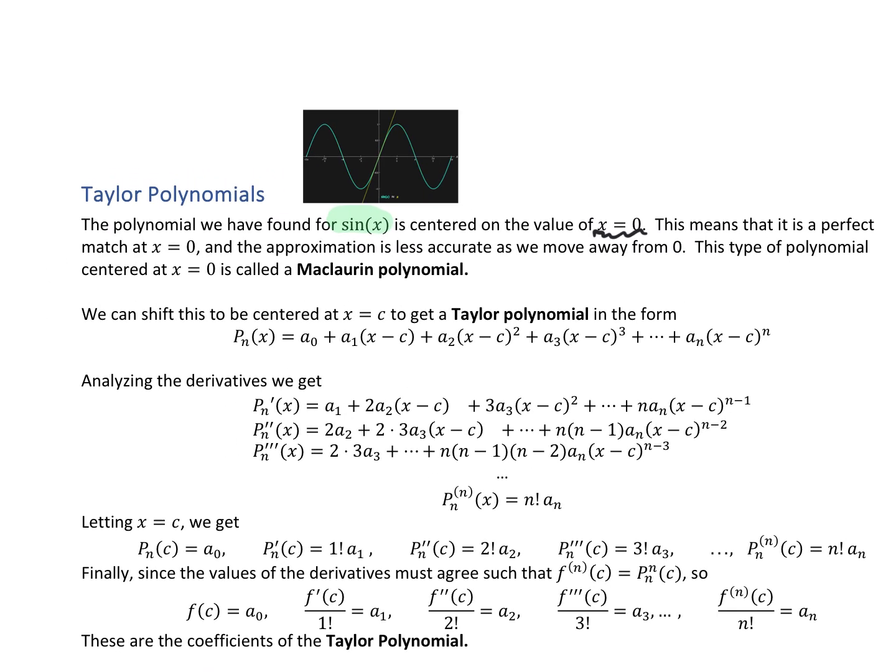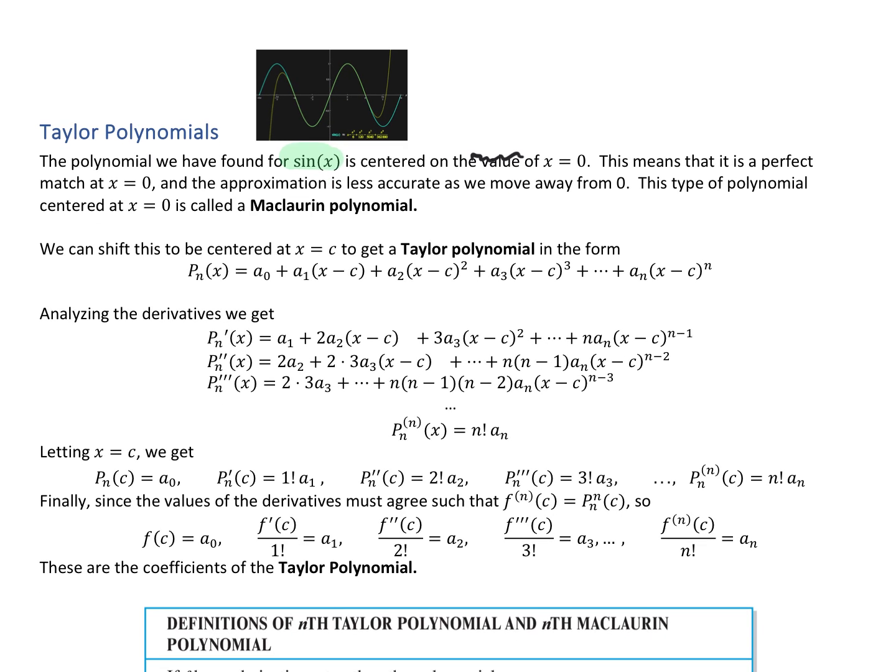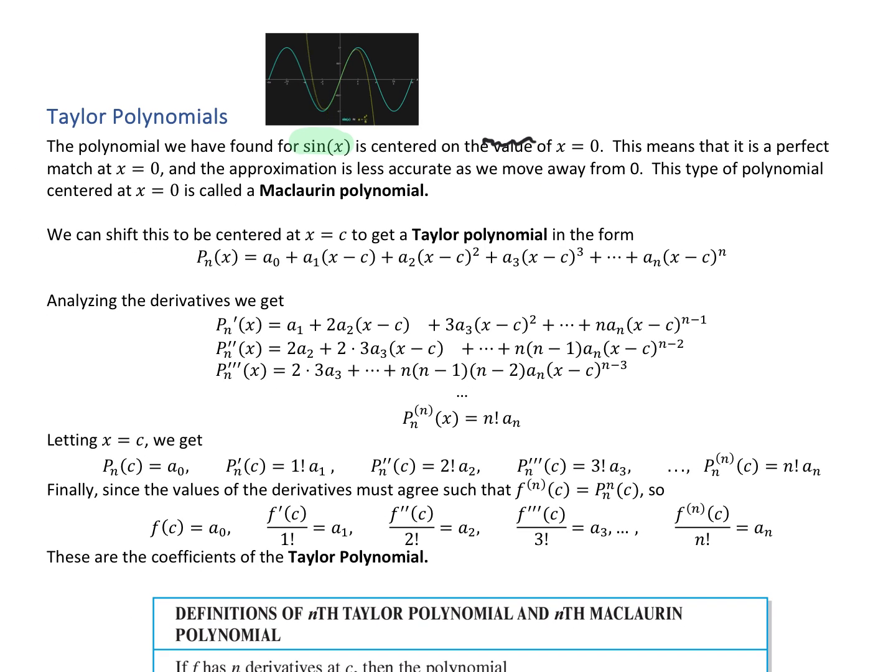When we center a polynomial around 0, we call it a Maclaurin polynomial. It's a kind of special form, but we could shift this, and we've seen in the past how we shift functions. We can shift it by just changing the x's to x minus c. This will shift the center, all right? So this in general is what we call a Taylor polynomial. So maybe we want it not to be perfect at 0, 0. Maybe we want it to be perfect at some other point, depending on the application. That's when we would use this Taylor polynomial version.